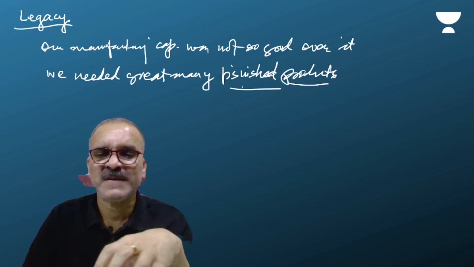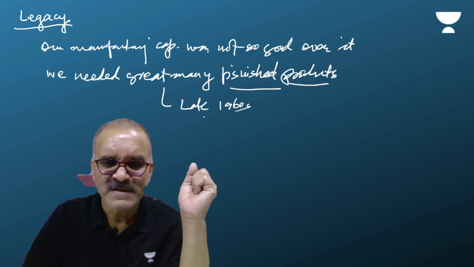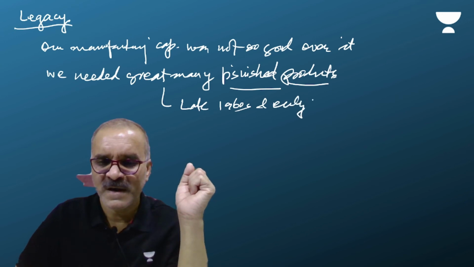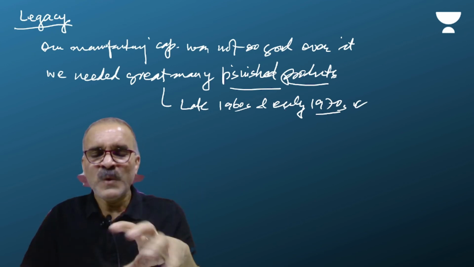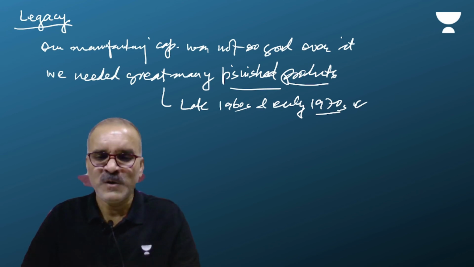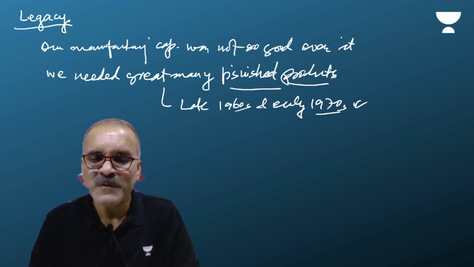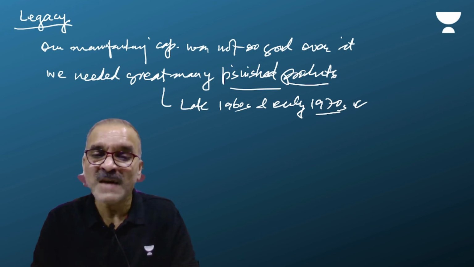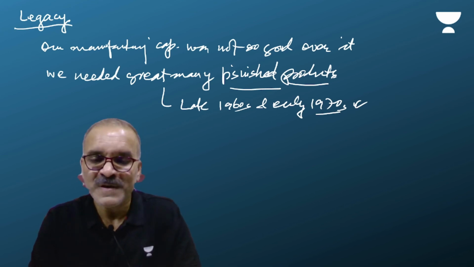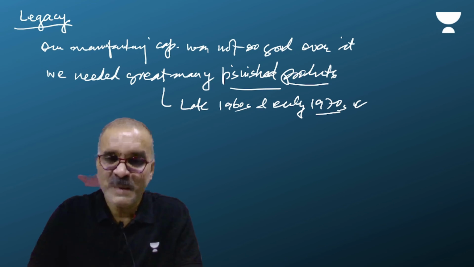Why was domestic manufacturing discouraged? Because of the situation you find in the late 1960s and early 1970s, even the whole of the 1970s. Because if you impose lower custom duty on raw materials, okay, domestic industry will be encouraged to produce them. But to produce them, they need technology. They need further capital. Where from will India be able to make them available? Because neither did we have technology nor enough capital. And we needed finished goods. So ultimately, the government of the time decided, let's encourage imports of those finished products in India, which India is unable to produce.